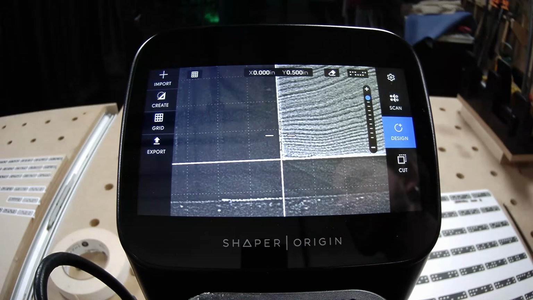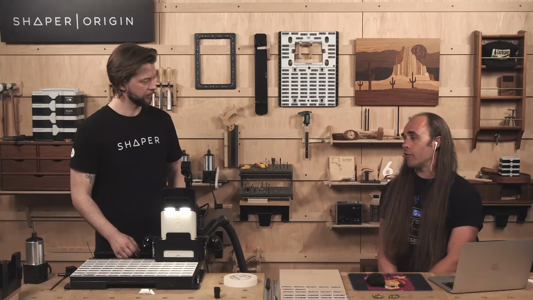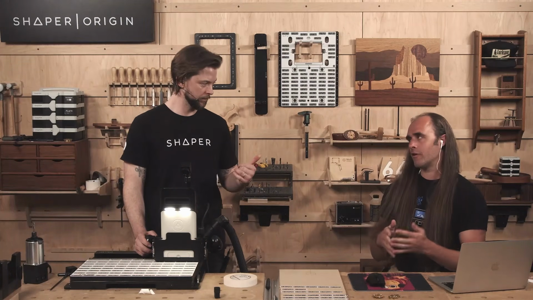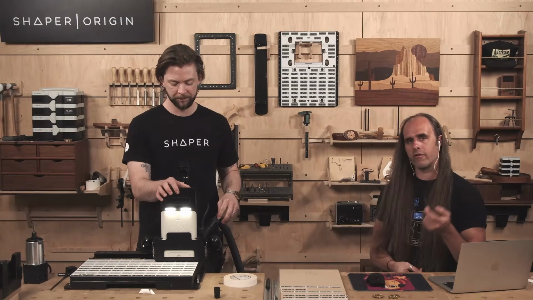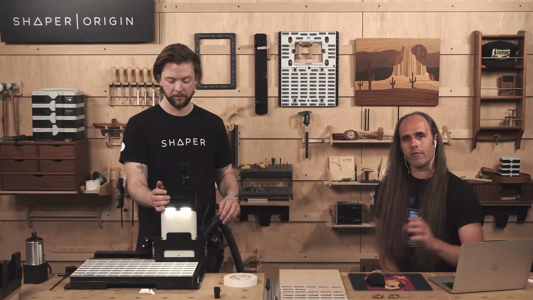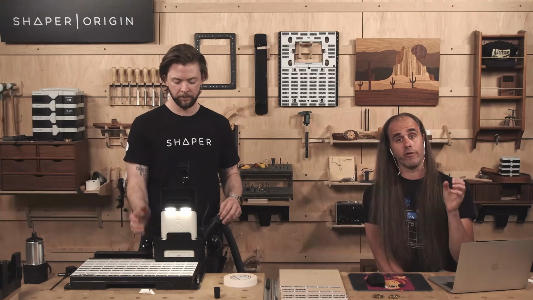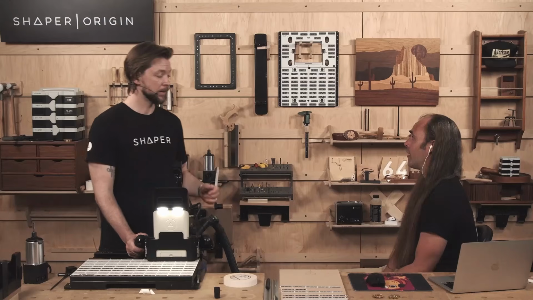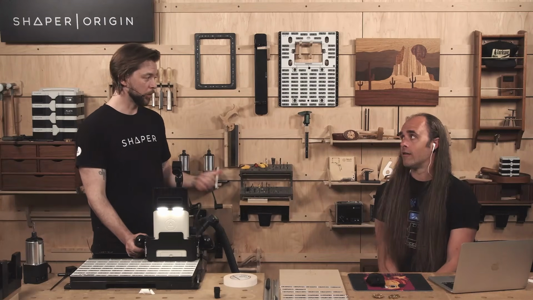Origin will try its best to warn you. So when you make a new grid, if you don't do anything, it'll pop down a little thing that says, hey, check your bit size. Make sure it's correct. But if you're rushing through it, sometimes you'll miss that. So just make sure that bit diameter represents the size of the probe you're using, because otherwise everything will be off by that difference. So that's a pretty big one. Sometimes you're off a whole 1/4 of an inch.